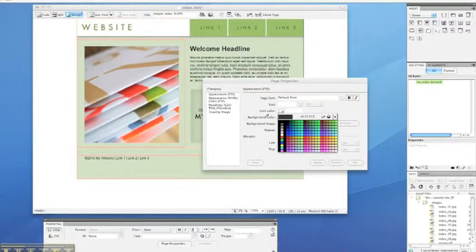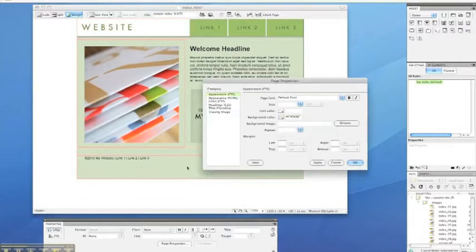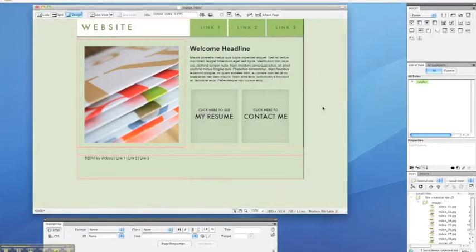So if you choose that area right next to the background color, it gives you a little eyedropper, and you can drag it over onto this light green and select that. You can hit apply just to make sure it does it, and you see that it does, so you can go ahead and hit OK. And that gives us that seamless effect that the information is kind of floating on the page. So that's how you set the background color.